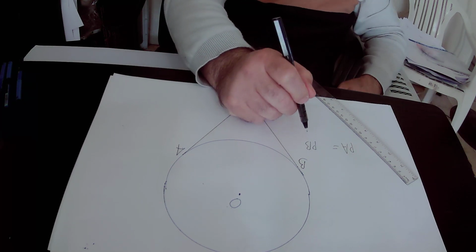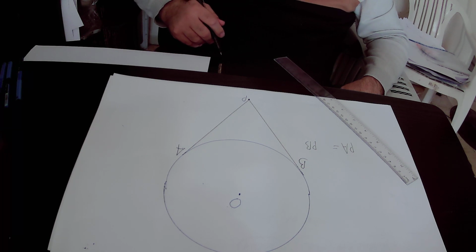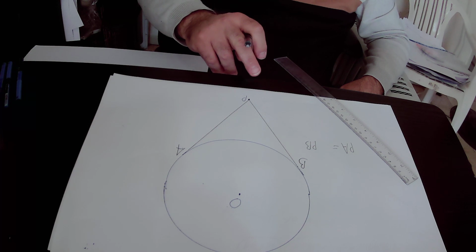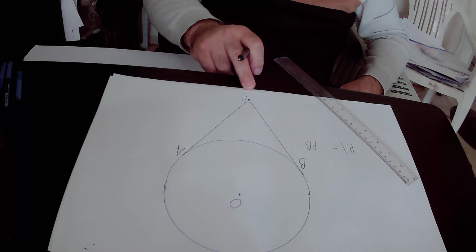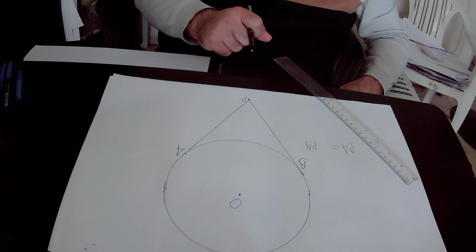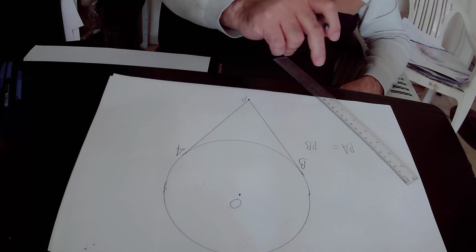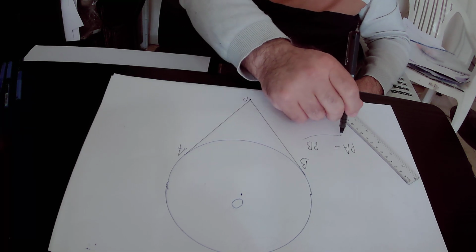And according to the two tangents theorem, the lengths of two tangents from a common external point to a circle are equal. So whenever you draw two tangents to a circle from a common external point, like in this example, where we draw two tangents from the common external point P to that circle, then the lengths of those two tangents will be equal to each other. That is to say, PA equals PB. Okay?